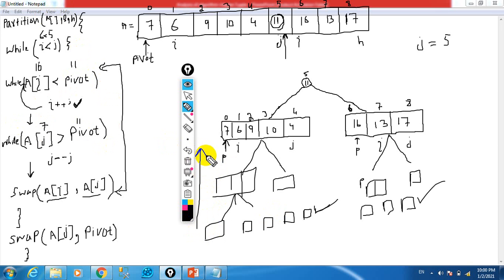Okay, so one more thing, this technique, quick sort, is also using the divide and conquer rule, just like we used in the heap sort algorithm and the merge sort algorithm. The difference is that in merge sort we are not doing the partitioning, and we are not making the max heap. In heap sort we are making the max heap and then we are sorting the array. In quick sort, we are making the partitions by finding the actual position of the pivot value, and then we are sorting the array by using the divide and conquer rule.